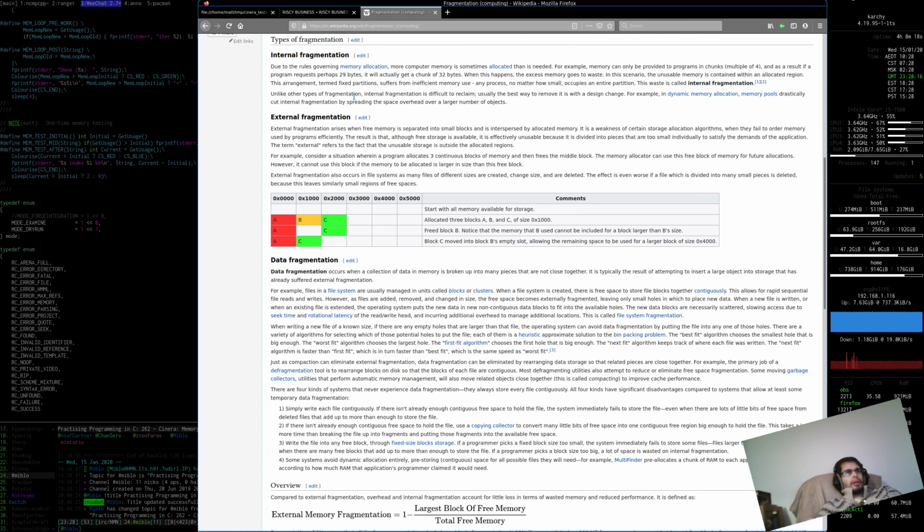So internal fragmentation is when you wanted to allocate less than a page, basically. Program to draw multiple of 4.